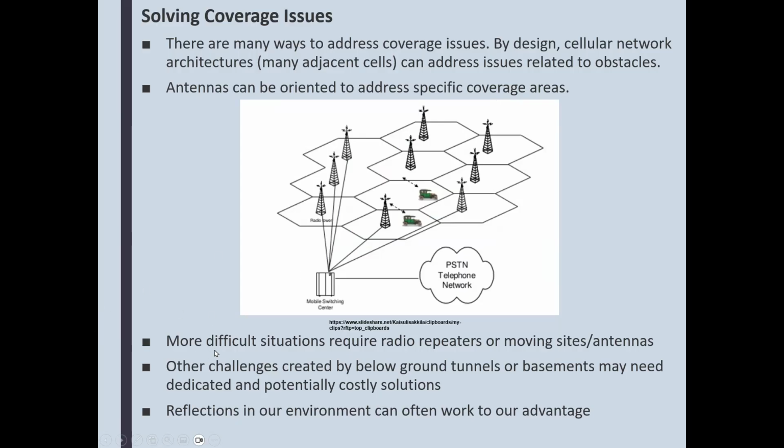Now, more difficult solutions require radio repeaters. Radio repeaters are another way of doing things. In remote areas, forget the cellular here. You're going to have a radio transmitter that is going to be seen by this antenna, and it's going to take that signal, repeat it, and pass it on to another antenna and receiver in the system, and repeat that, and so on.